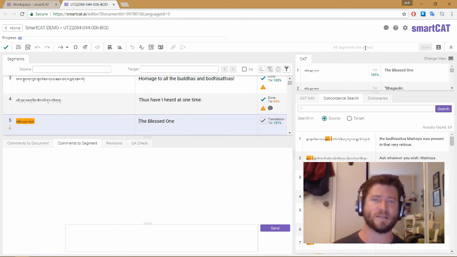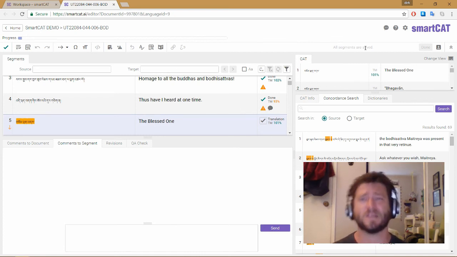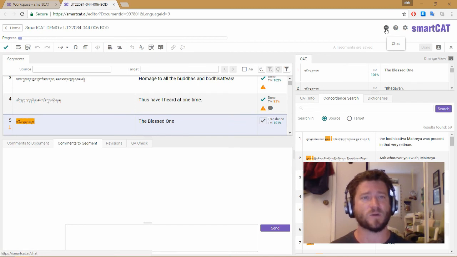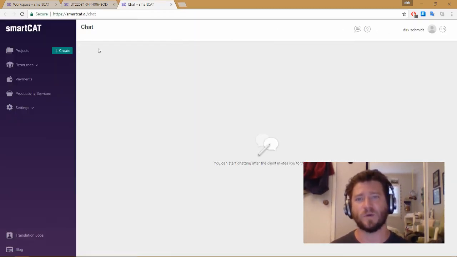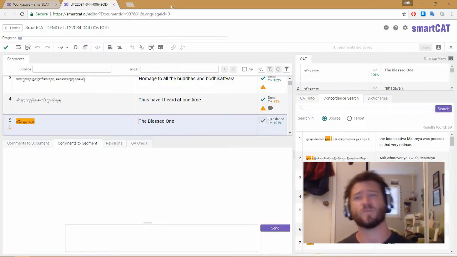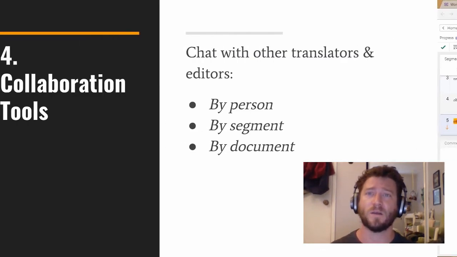It also has options for editing if you're doing an editing process. It has options for assigning different parts of the translation to different translators if you're managing a translation. A whole range of collaborative and management work tools. And you can see here there's a chat you can go to separate from the document where you can chat just with different people. This is my personal account, so I don't have any friends that I can chat with, but that is an option as well, so that's good to know.